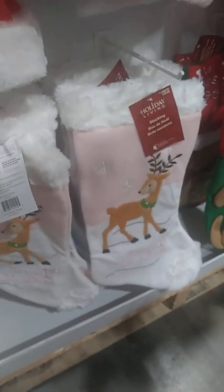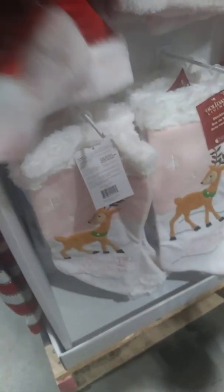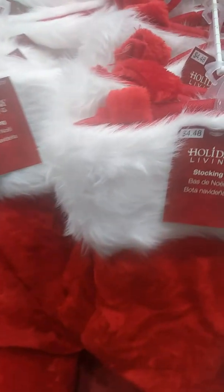Here's all the electronics to make everything work together. Those are the stakes for outside, $24.98. Oh, look at the stockings. I like the different kinds. I like these ones, the knit. Look at the reindeer. Right there. Oh, that's cute. Merry Christmas. It's my first Christmas. And they range in price from $8.48 to $9.99. These ones over here are $15.98. These ones are $4. They got a top. Mm-hmm. You know that's me. $4.48 there.